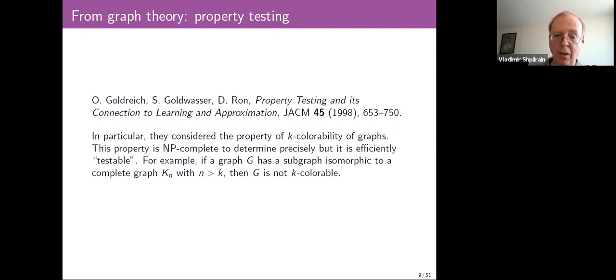Well, of course, you see that it's a paper that is almost 100 pages long, and it was written by very serious computer scientists. So there is much more to that paper than just this simple observation. But I'm mentioning this just to say that in graph theory, there was a lot of activity at the turn of the century on sublinear time testing of various properties of graphs. But in my talk, I will focus on groups and semigroups.